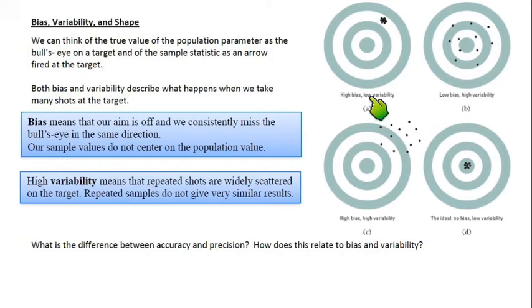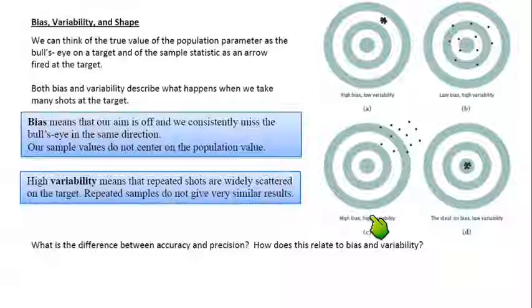So this one is high bias. It's far from the bullseye, but it's got very low variability. So definitely not an ideal example if that's our sample statistic, right? If it's always off the true population parameter, it would be biased, even though it's got low variability. And then B here, this appears to be unbiased, right? If we averaged all of these out, their position, they would probably average out to about the bullseye. So that's unbiased. But you notice how far spread apart they are. So it does have high variability. So yes, it's unbiased, but the variability is really high, so also not ideal.